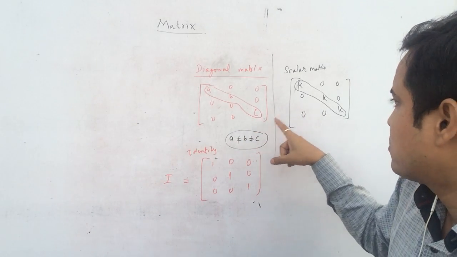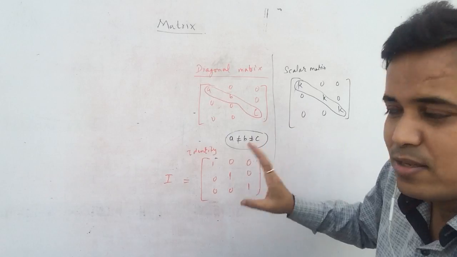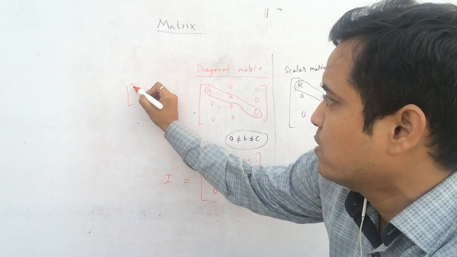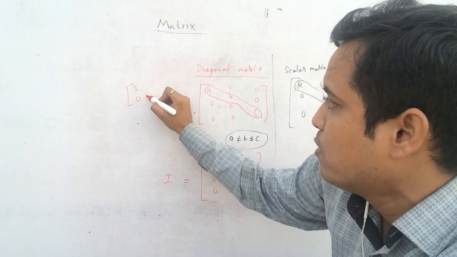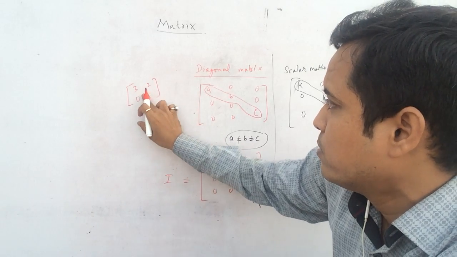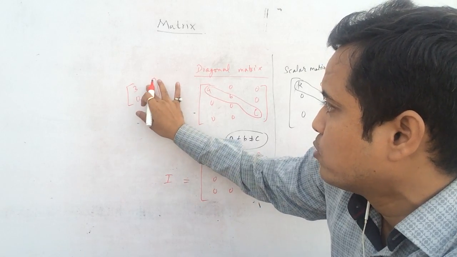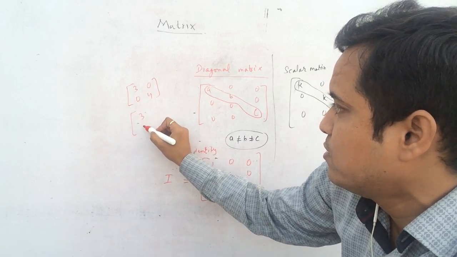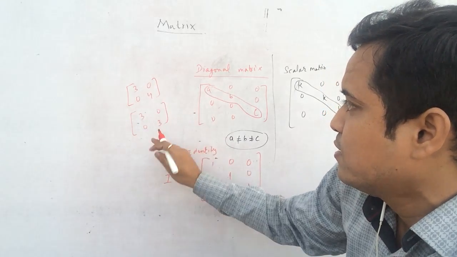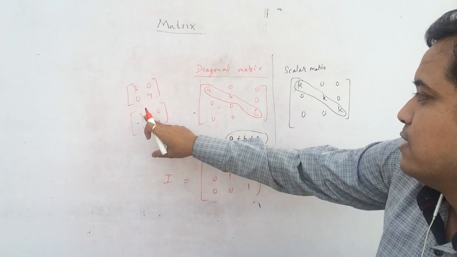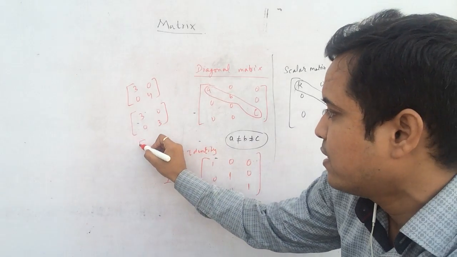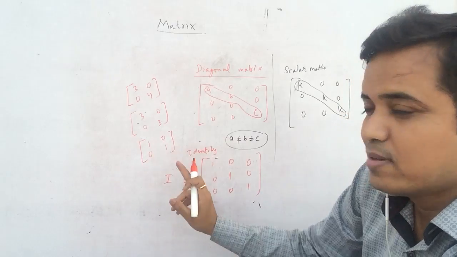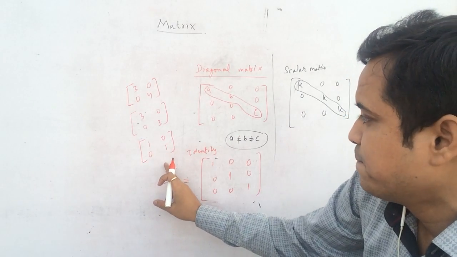The order is 3 cross 3, 3 cross 3, and here 3 cross 3. So 2 cross 2 is also applicable here. Okay, how? Like if you say here 3, 4, 3, 0, 4, 2. Okay, sorry. So this is a diagonal matrix. When you place 3, 0, 3, 0, this is a square matrix of 2 cross 2. This is called a scalar matrix. Okay, and if it is 1, 0, 0, 1, this is an identity matrix.